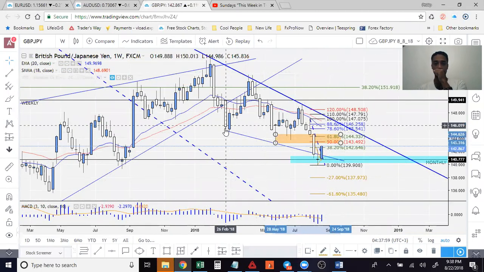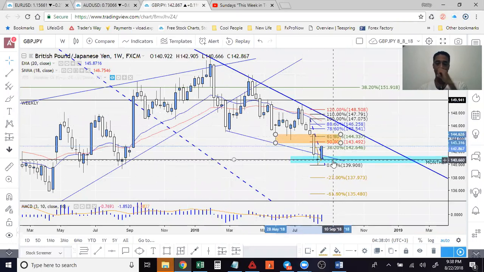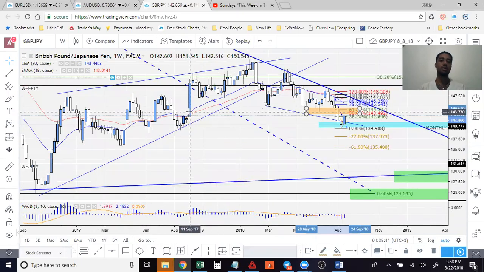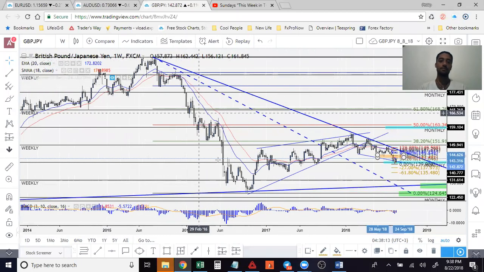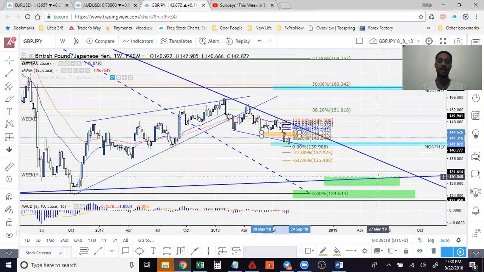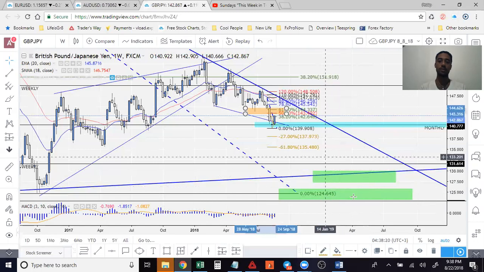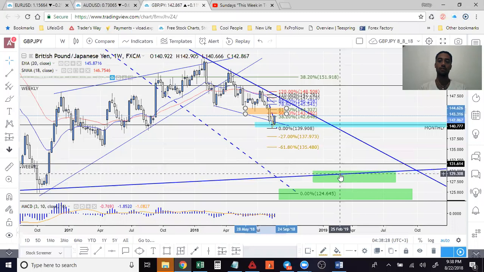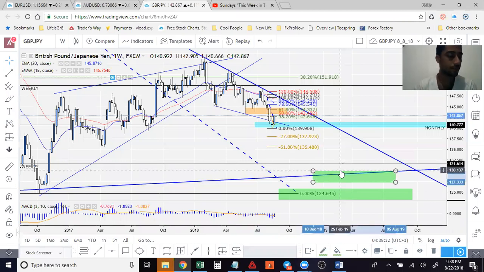The reason why is because this channel formed, it's squeezing price right now. But once it breaks through this trend line again on this monthly, I think it's going to really have a rush down, the same rush that this had. And my goal that I see is the fact that price will get to this area over here, right? So at the least 131 or 130, 130 flat. All right.